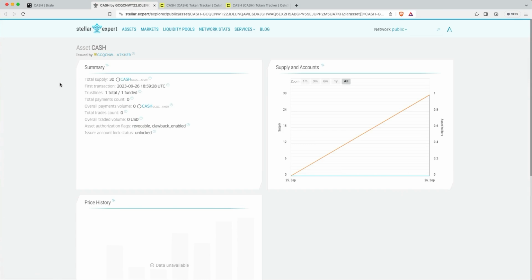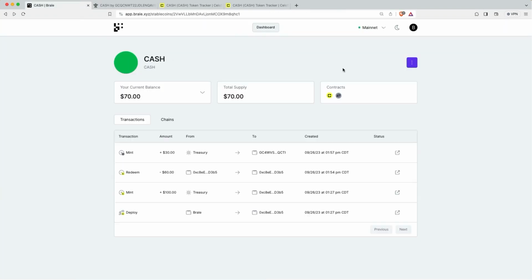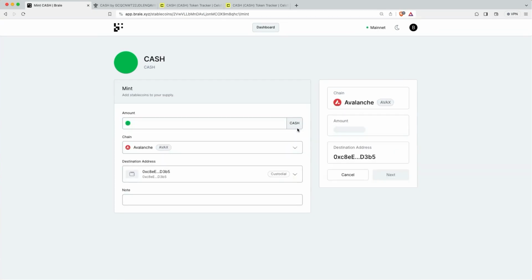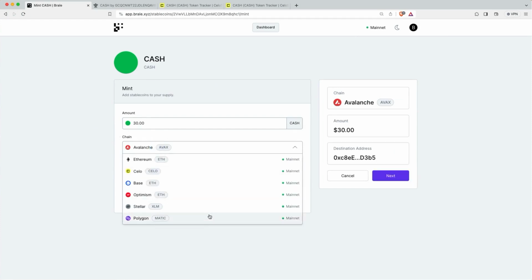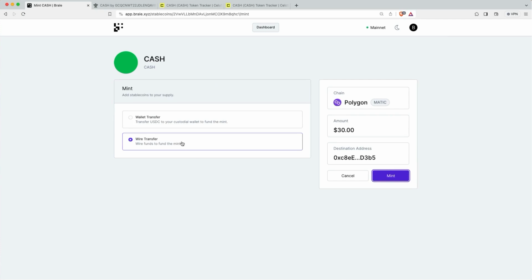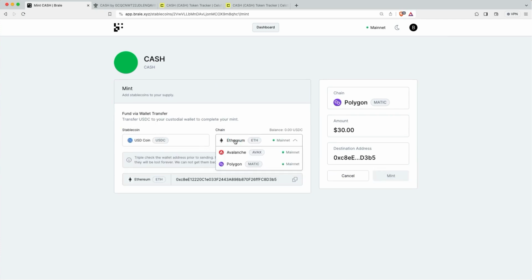The correct supply is available, and since it's brand new right now, there's not going to be a lot of history. Now, due to the attributes of this program, I want to get cash on one more chain, and that's going to be Polygon. Let's see what our amount is. Let's do a nice $30 to round it out at $100 in total supply. I'll have the same option to fund the mint. And you'll notice I'm funding the mint from a stablecoin on a different chain, which our system takes care of, all the complexity of managing these different chain balances. And we'll walk through cross-chain swaps after this.